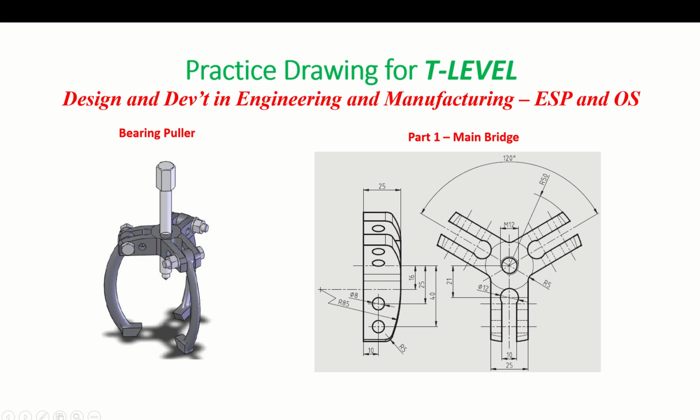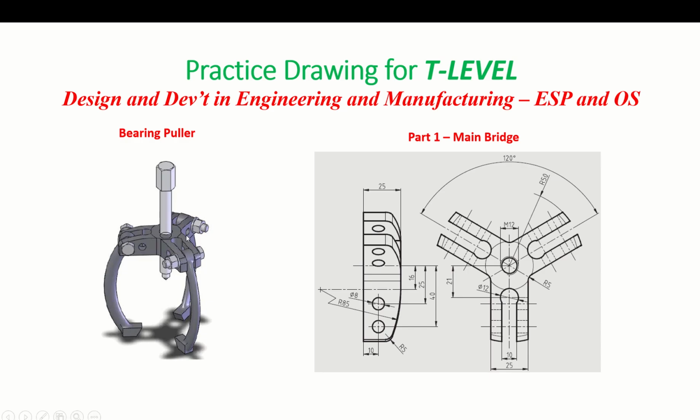Hello, this is our first drawing for the practice drawings for the T level. I've just looked at this drawing to make sure that we capture some of the challenges we could have when we're doing our ESP, or the occupational specialism in the T level for design and development in mechanical engineering. We shall do some of the proposed past paper questions, but let me start with this one, which is a bit general.